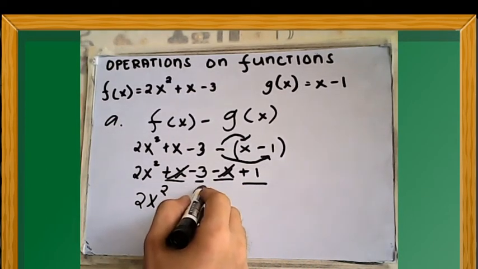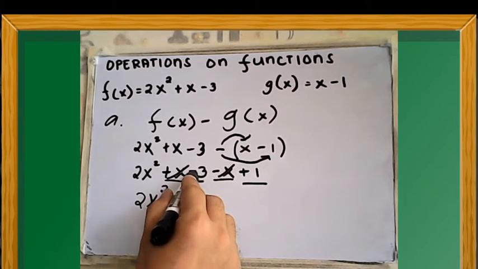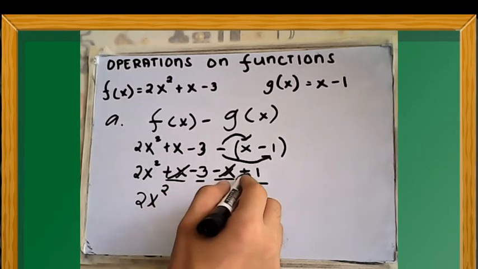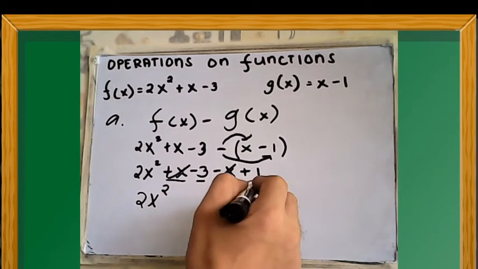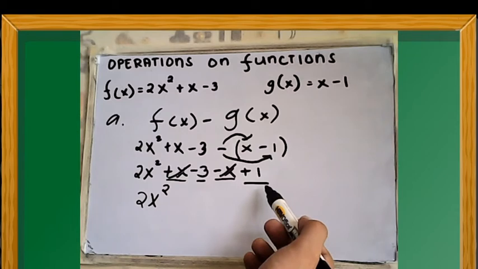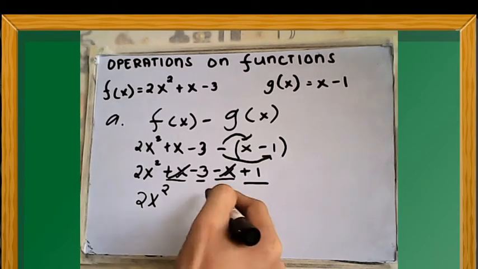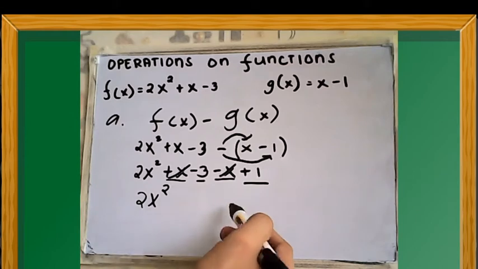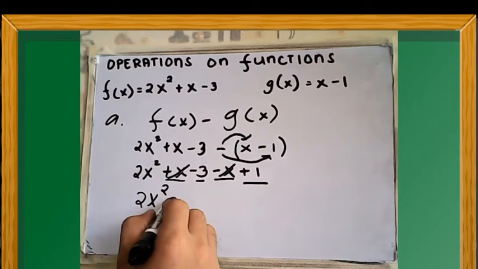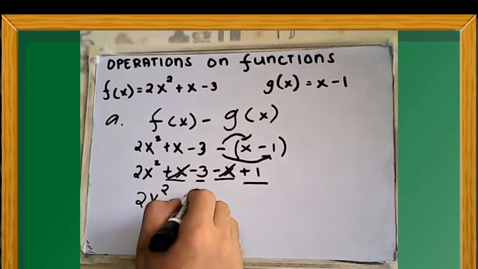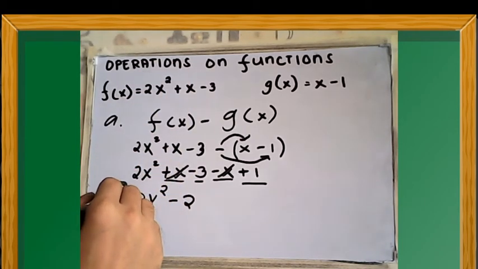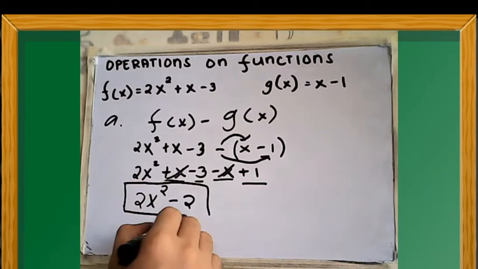Since negative 3, isipin nyo na ito ay isang utang. So meron tayong 3 piso ng utang. And then yung piso na to, since positive siya, ito yung savings naman natin. So meron tayong 3 piso na utang, pero meron tayong piso na saving. Kapag binawas natin yung sa utang natin, matitira na lang sa utang natin ay 2. Since utang pa rin siya, so minus 2. So ito ngayon yung final answer natin since this is already the simplest form.